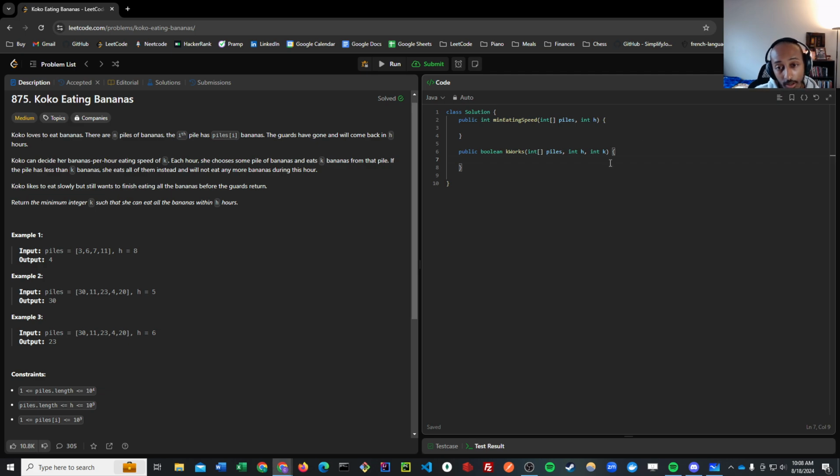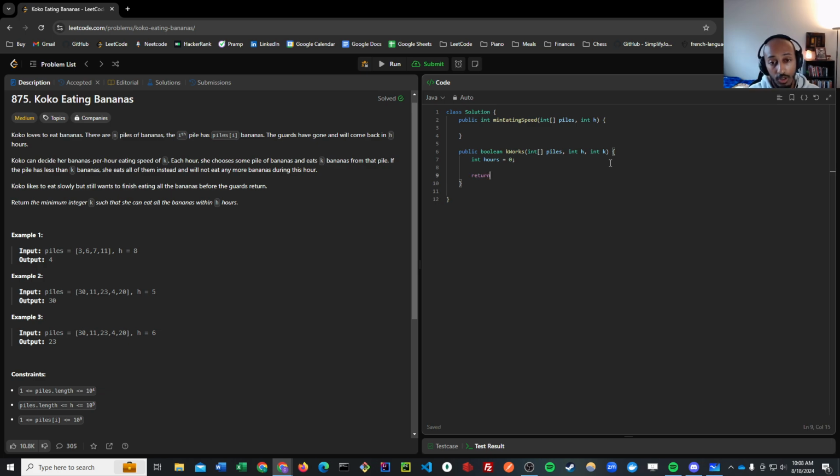So this Boolean function is going to determine that we would be able to eat all those bananas within H hours. Okay, so we're going to have some variable hours and set that equal to 0.